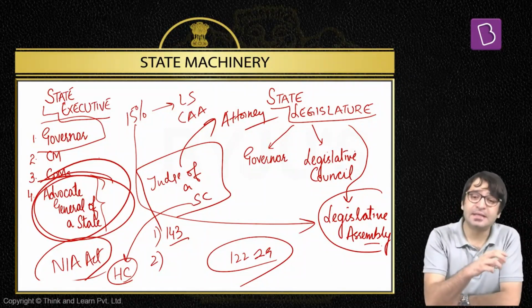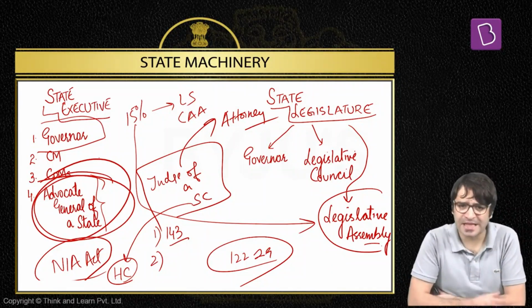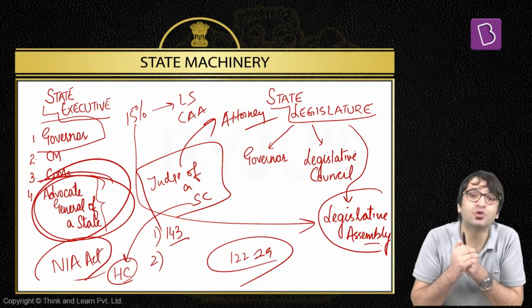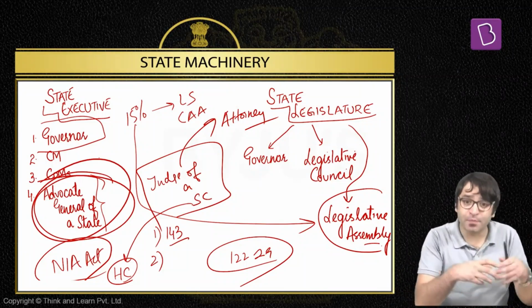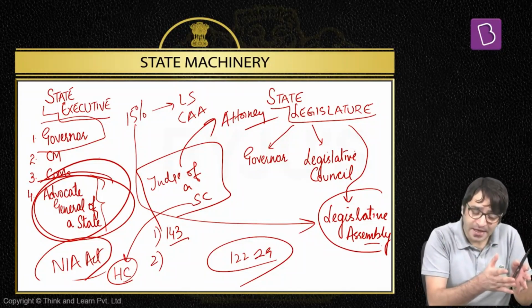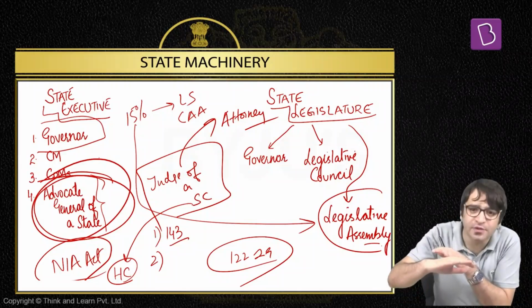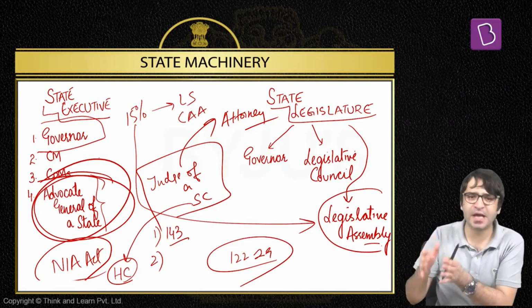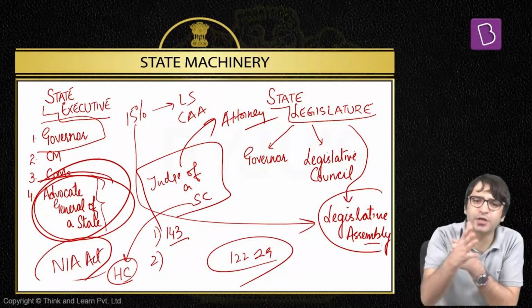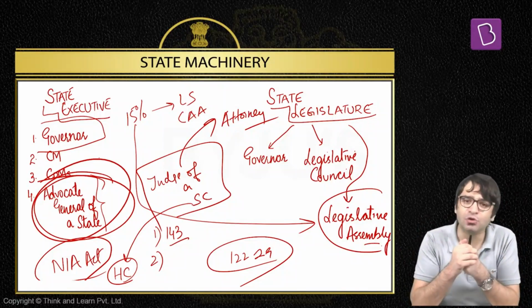In a similar fashion, Attorney General for India, he has the right of audience throughout the country. That means he can walk into Kerala High Court, and Kerala High Court cannot refuse to hear Attorney General for India. This power or prestige or privilege that is available to Attorney General for India, it's available for Advocate General of a state as well, but only for the courts within that state. Which means Advocate General of a state can walk into a district court, and the district court will have to hear him. He can walk into a high court, and the high court will have to hear him. That's the privilege available to Advocate General of a state.